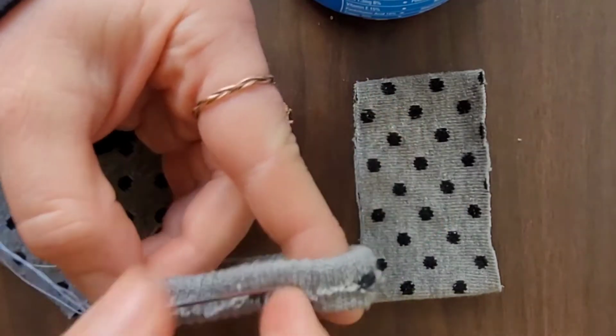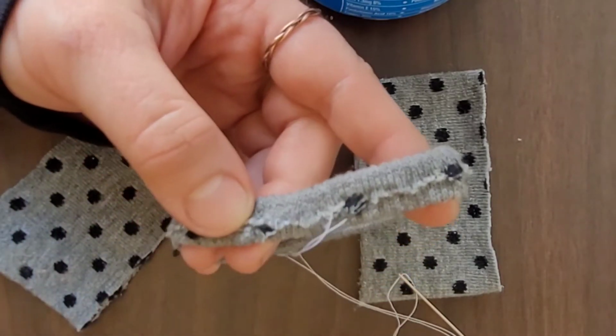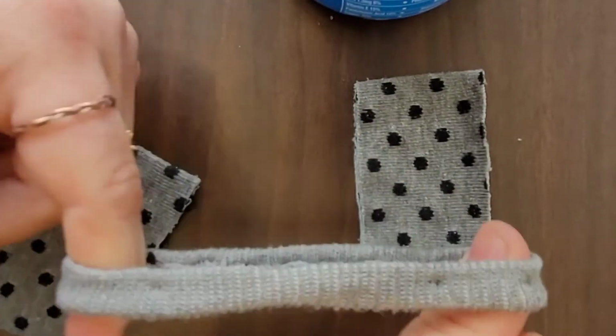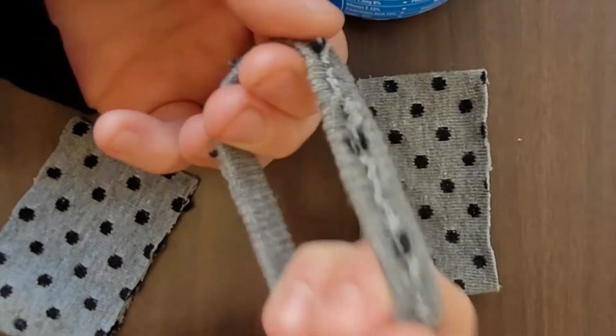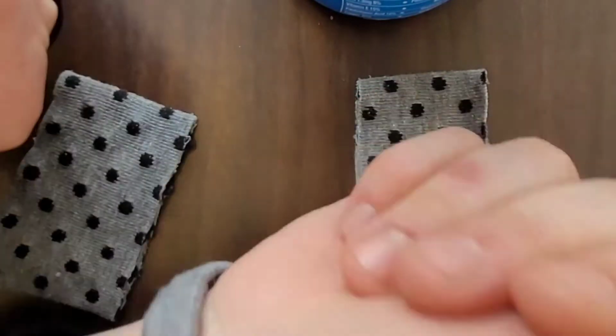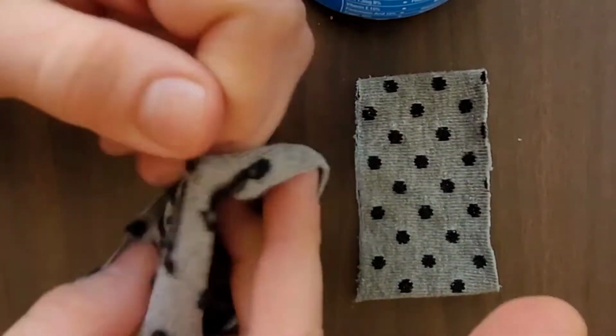While I'm finishing the ends of these, this is a good time just to say that there are plenty of things you can do with socks. So definitely save your single socks or your socks with holes in them and put them aside for other projects. I know that people do teddy bears and different animals and stuff with them, but it's literally endless. So definitely keep your socks and make other things.